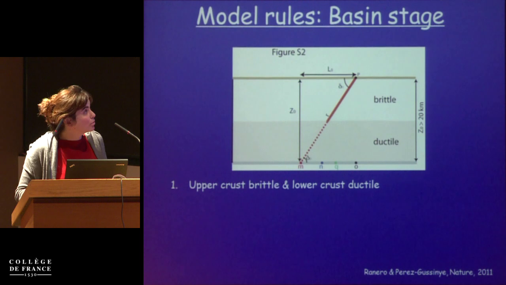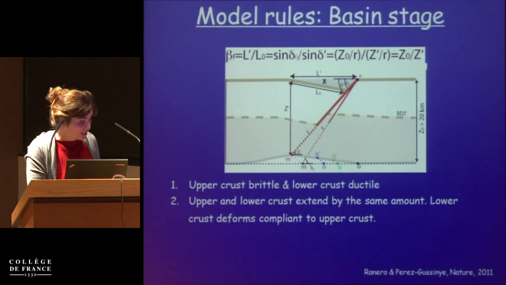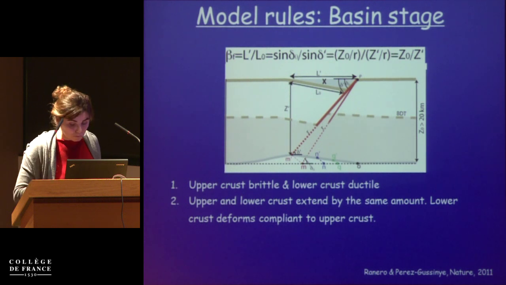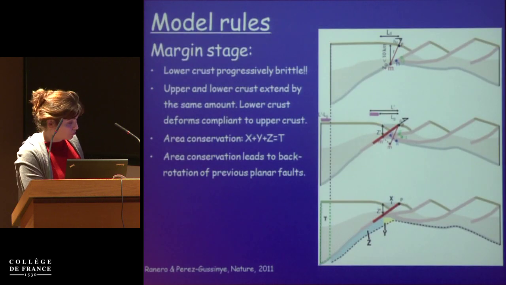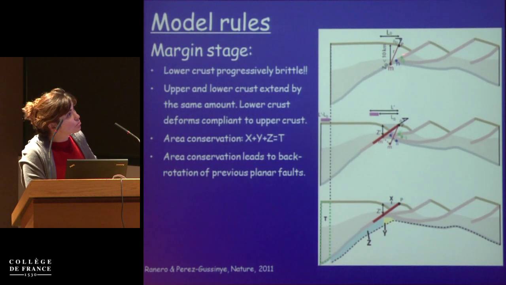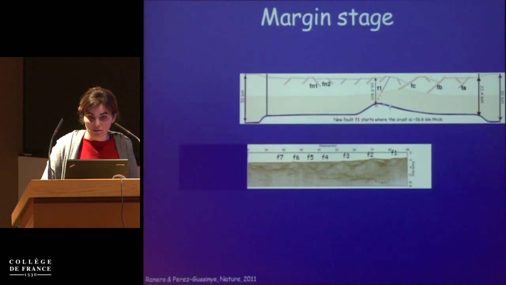So in building this model, we have taken into account some rules, and these are area conservation. And the important thing here is that when we go to the sequential faulting stage, because most of the crust is brittle, when we cut a new fault, if this rotates, the area underneath these fault blocks needs to conserve, and so this fault that was planar becomes progressively listric once it is not more active. And in this way, as you will see, we form these detachment-like structures.